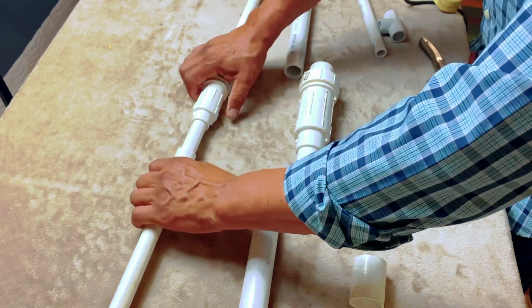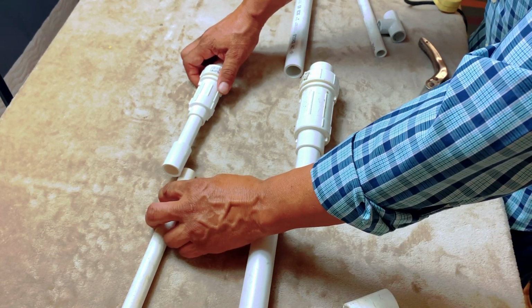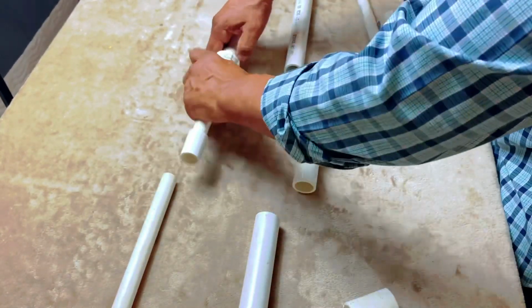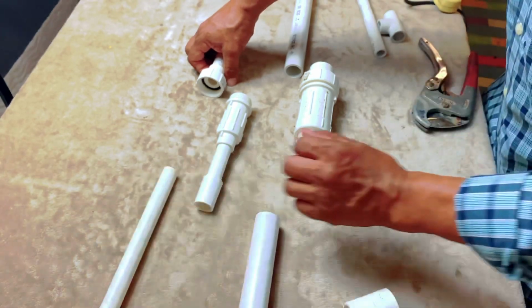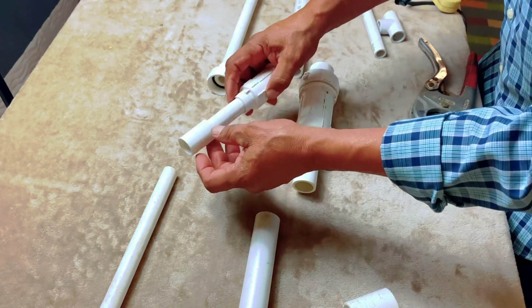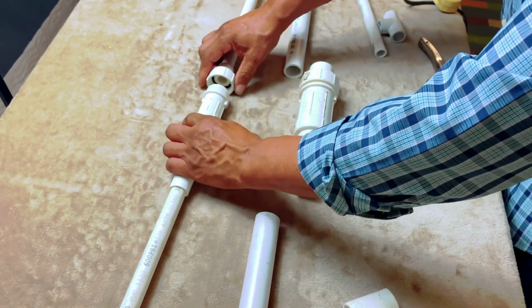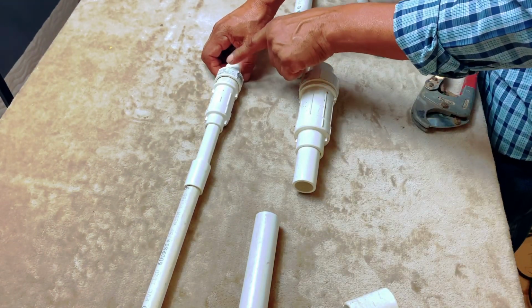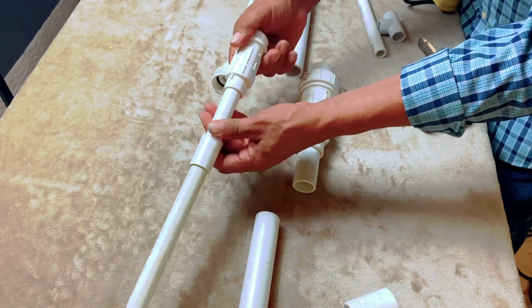than to try to, like, fight your glue, because you only have a certain amount of time to get your glue in there to get the parts connected, and you could just miss the opportunity. So the best thing to do is, like I said, when you're cutting the pipe, trying to fix it, glue this in like this, okay? You have to glue this together like that on this part here. This has to be glued before. And then you'll glue this, and then you'll just stretch it out to go in there, and then you can tighten it like this. Now see, this part will be stationary, it'll be glued in, but the good thing about the quick fix is that you can turn this. See what I'm saying? It turns here.